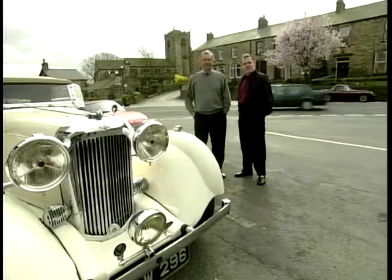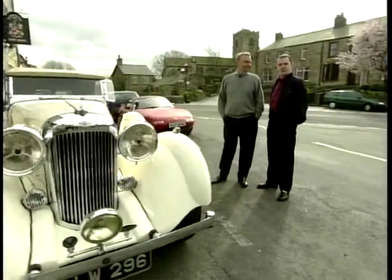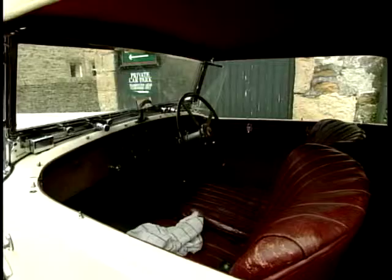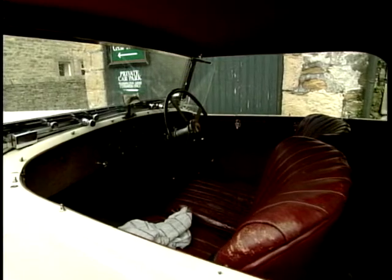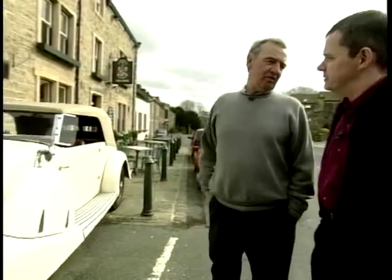Well, here we are in the sleepy village of Warrington, not far from Clitheroe, and I have Peter Warburton with me while Ginny and Chris make their way here this afternoon. Quite rare, very rare in fact. They all made 25. And they said there are only 6 left, but I believe there are about 11.